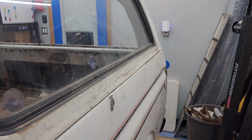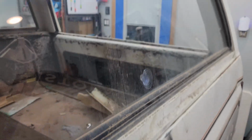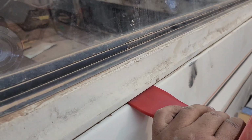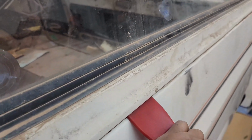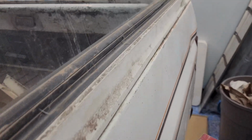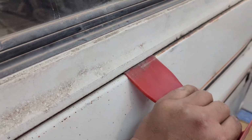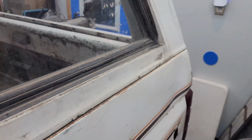Okay, so now comes the only part that I'm actually kind of concerned about, which is getting the top actually off. Who knows how long it's been since this thing has moved. I got all the bolts out, got all the trim off, so it should be good to go, but there's a little bit of sealant, I think, keeping this thing on, so you can hear and see where it kind of moves. If you're doing this, use a trim removal tool and not something more aggressive than that. You don't want to crack this fiberglass. That would be really, really bad news. So, let's see if I can get it off.